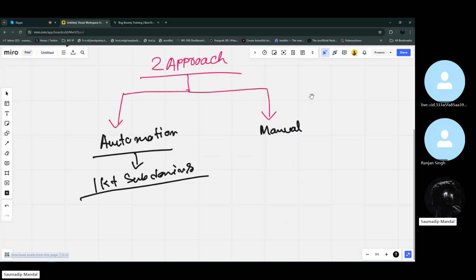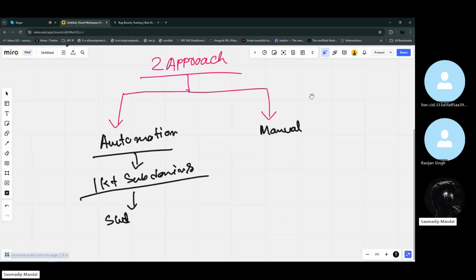Like if the company gave you a private invitation for 5 days or 3 days, or gave you web pen testing or VAPT that you have to complete in 3 days or something similar. In that scenario, or if you have a big scope, you can't do that manually. So for that we will do automation.